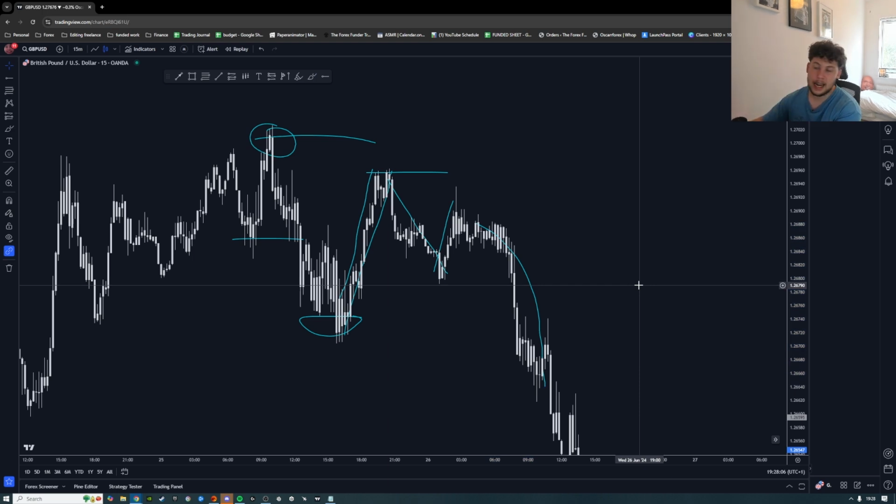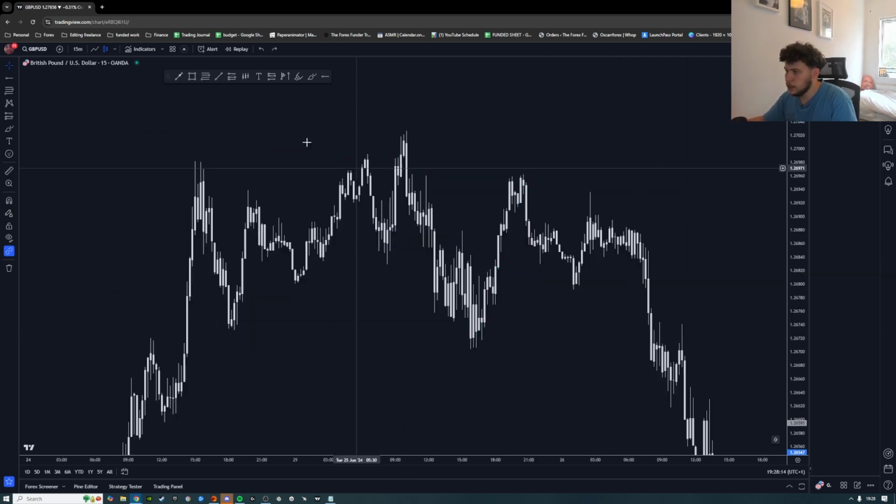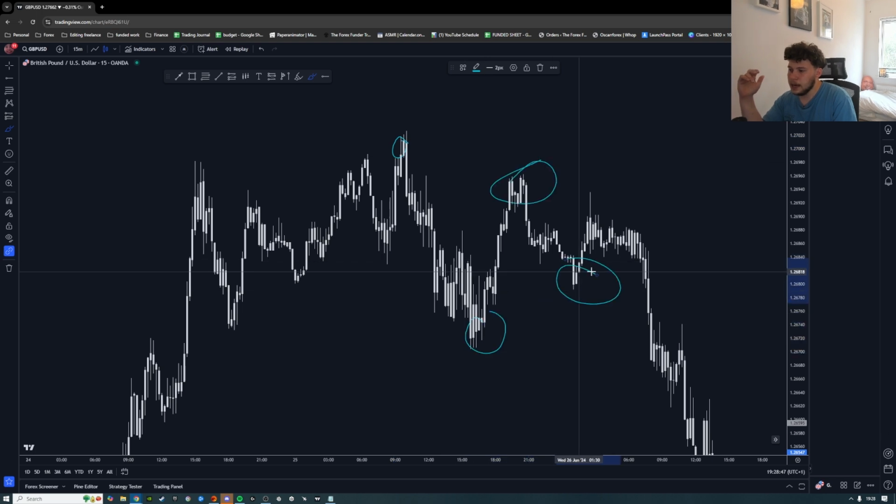So the point I'm getting at here is, if you notice, if I get rid of all of this, I'm not getting caught up in these tiny highs here, or these highs here, or this tiny high here, or this here. All I'm focusing on is the key swing points, or whatever you want to call it, of true structure, true highs and true lows, because it's better to worry about these areas here and actually get structure right than to worry about this high, this high, this high. You want to just focus on the major stuff, because it will then make it so much simpler.